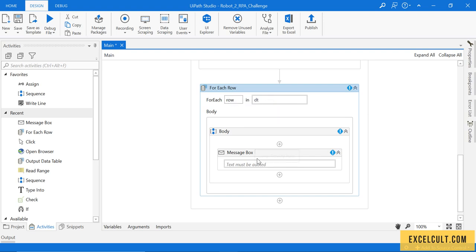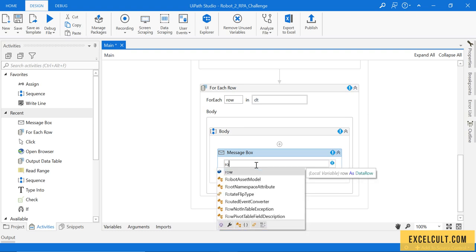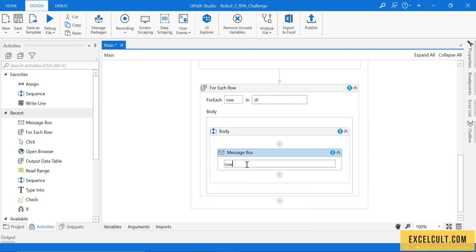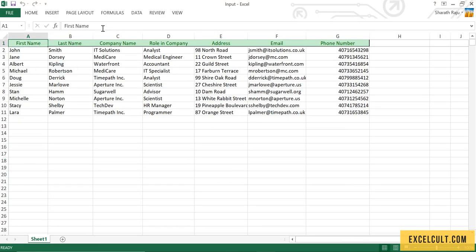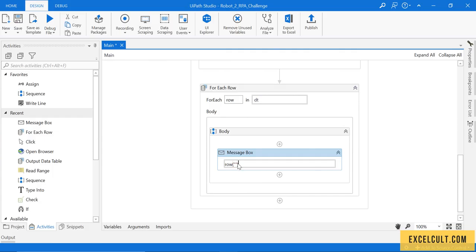So for the first time, this particular row, if I just click over here, followed by this particular row name, if I just copy this and paste it over here, will contain the first name.